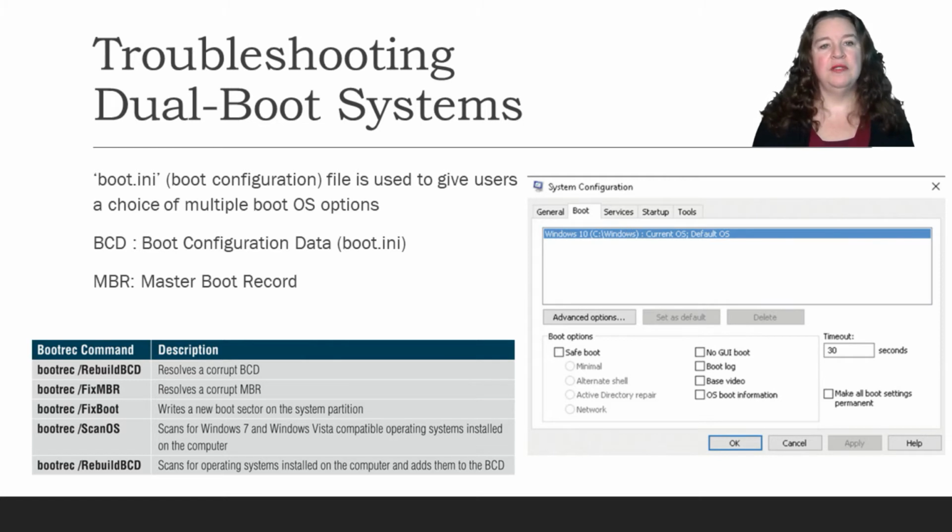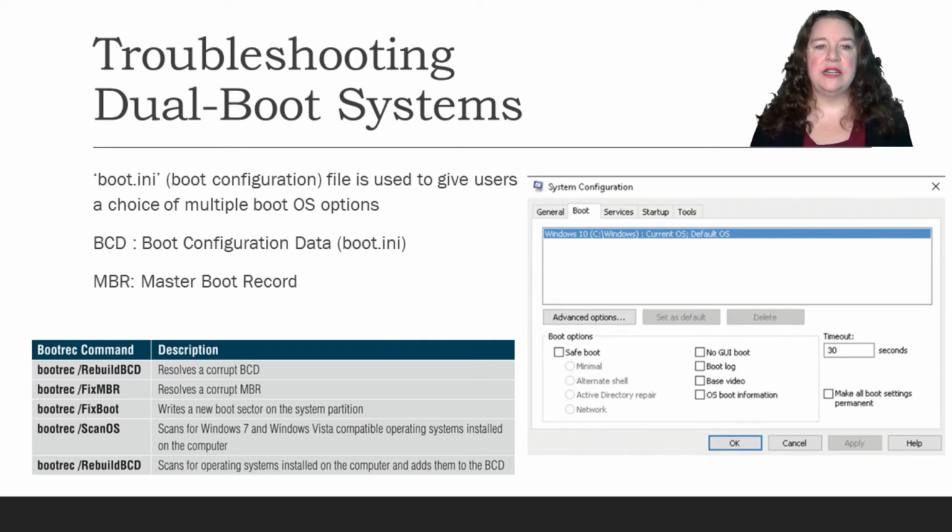There are a couple of different things that you can do with your boot files in the command prompt, and it's important to realize the difference between these. In your boot configuration data, you have your boot INI file. That tells you which boot options you have. You also have, as we talked about before, a master boot record. Remember, a master boot record says which OS am I going to use? Where is the location of the OS that I'm going to use?